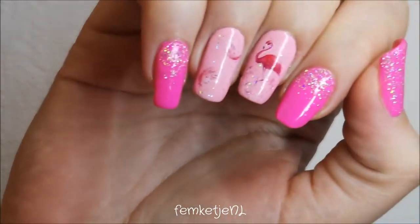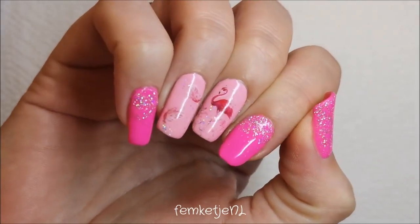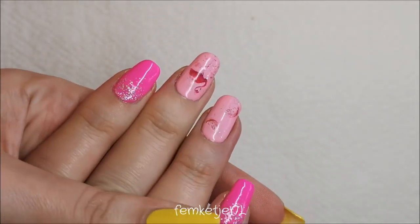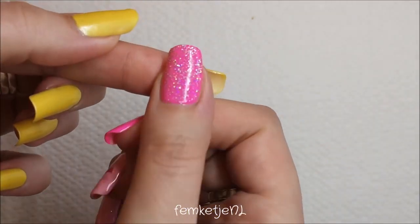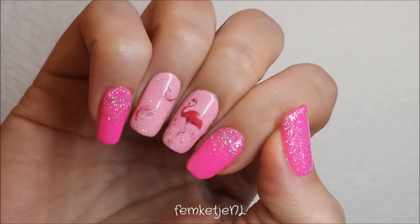Hi guys, welcome back to another nail art tutorial, and today I want to share with you how I made this cute, pink, girly, and most of all sparkly flamingo nail art. I used gel polishes and some water decals as well as a little bit of glittery regular nail polish to create this. So if you want to know how I made this, please keep on watching.